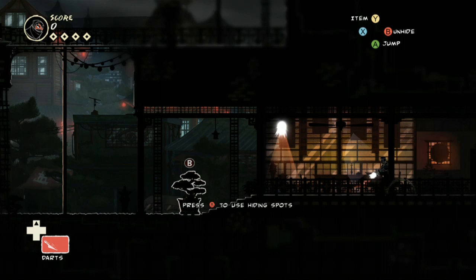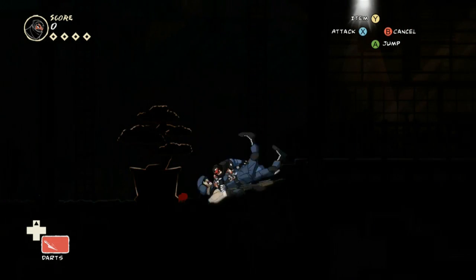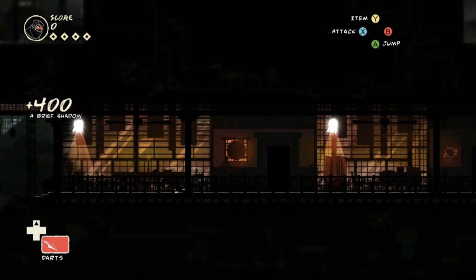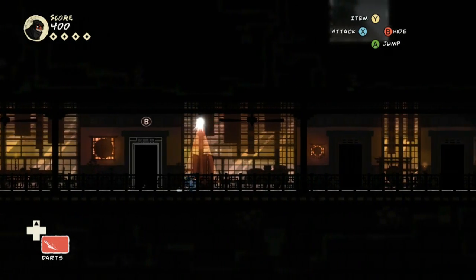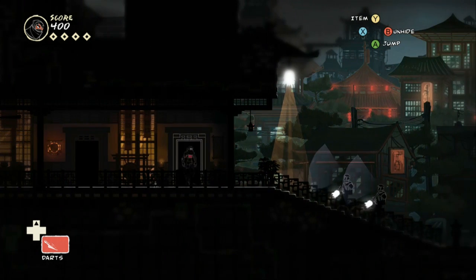But for now, we are just going to hide and probably kill these guys as they come out. Again, this is a skill that is learned, not a skill that you start with by default. So we'll try to stealth kill this guy right now. A little quick time event, and we will get some points for killing him. In fact, if I was trying to be a little bit better about that, what I should have done is actually wait for him to get by so that we'll get a few extra points and then kill him.